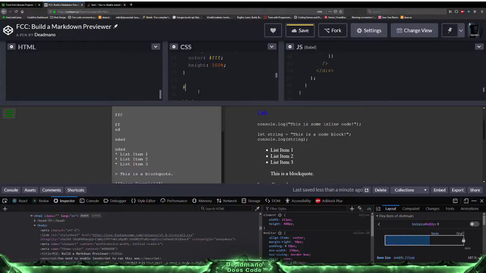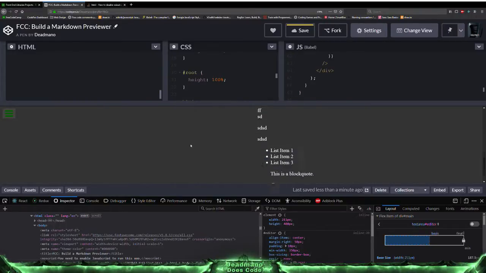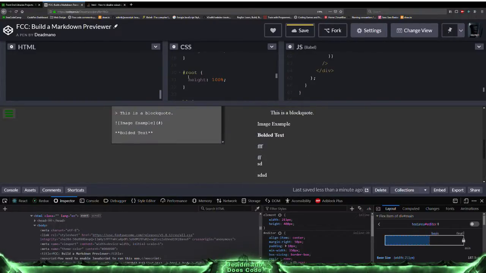So I doubt doing that will do anything, yeah. By doing min height. That's annoying. I think it's got something to do with Flexbox.